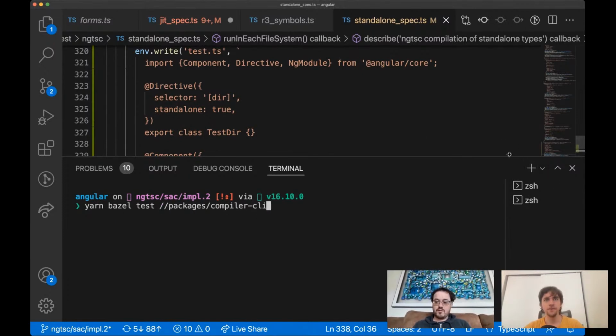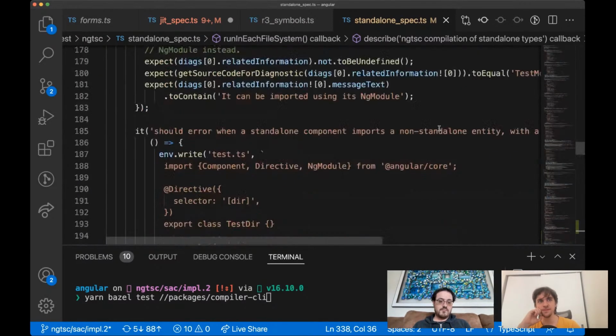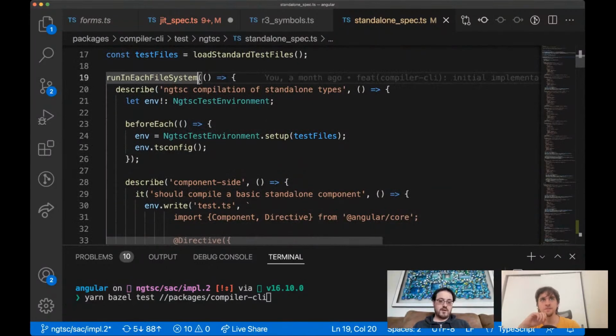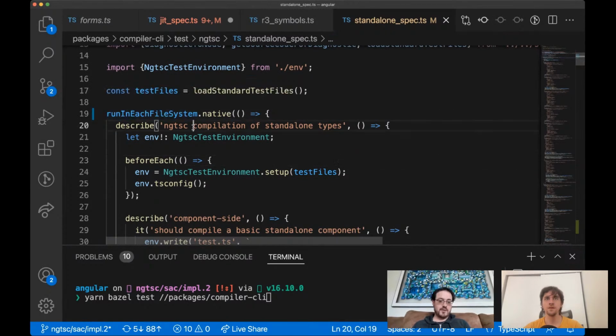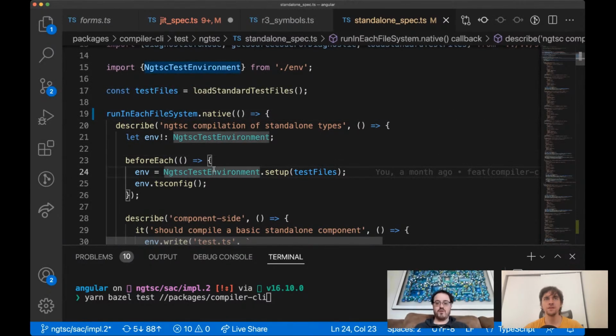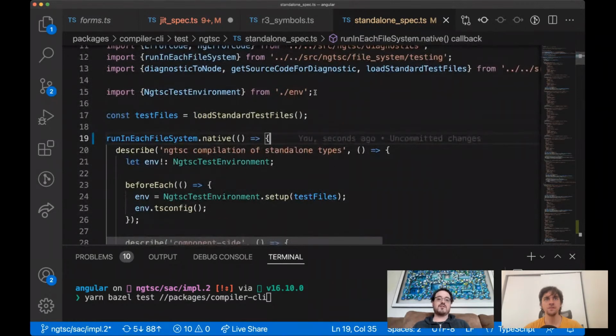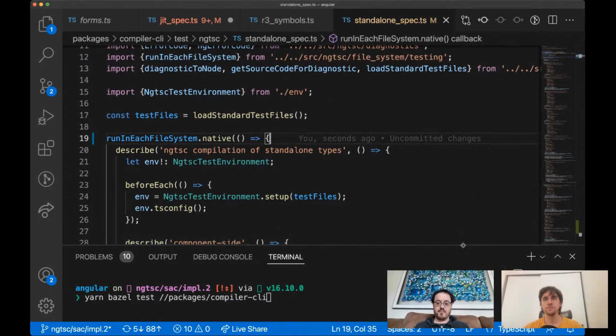I'm going to do one other thing, which is, I'll just set this up here. In the compiler, we also have an abstraction over the file system that you're using. We have this in-memory program that we're running. And that allows us to do things like test that the compiler works with Windows paths, even if you're like me and developing on a Mac.